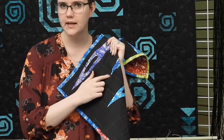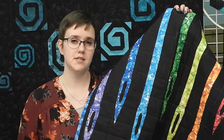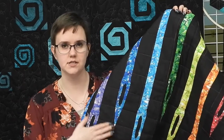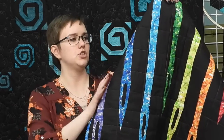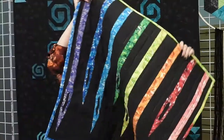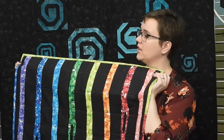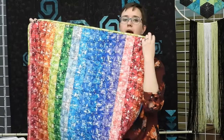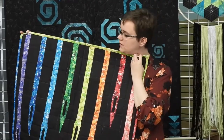You get these nice crisp points that can be hard to get with traditional piecing. Once you make your three sections, sew them together. Don't tear away your paper until you finish sewing your three sections together to make sure you still have that perfect quarter inch seam allowance — then tear it away and stitch it to the long shaft of the needle. This quilt is jelly roll friendly, so I used a jelly roll to make this. Each one of the needles is one jelly roll strip, and I used the jelly roll for the binding and the backing as well. It's a great way to get a lot of color without buying a lot of fabric. And that is the Sew Speedy Mini Quilt.